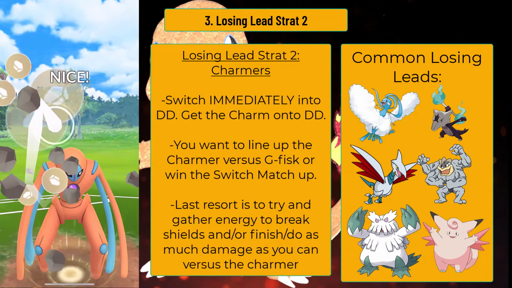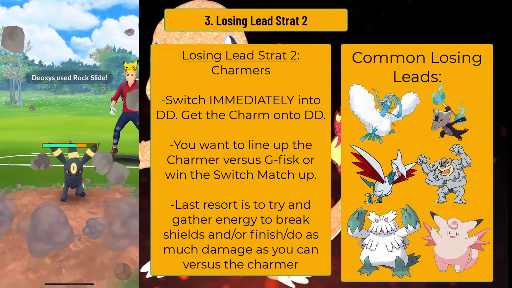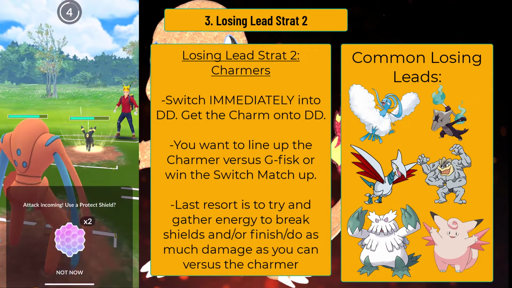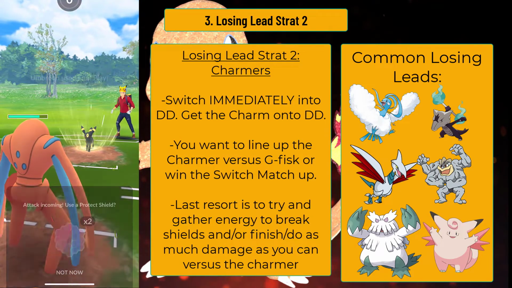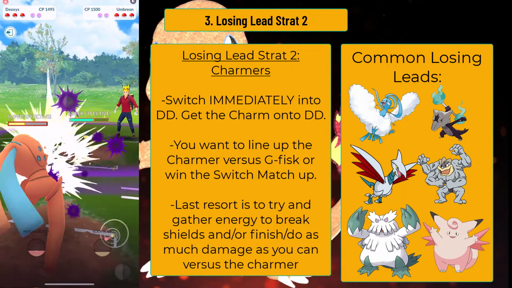You don't want to lose Stunfisk because ideally, like it says in step 2, you want to line up the Charmer versus G-Fisk, or you want to win this switch matchup. Now we have Umbreon locked into DD, so this is horrible. We're gonna have to get a little fancy here if we want to take this match, because we lost the lead and we lost switch.